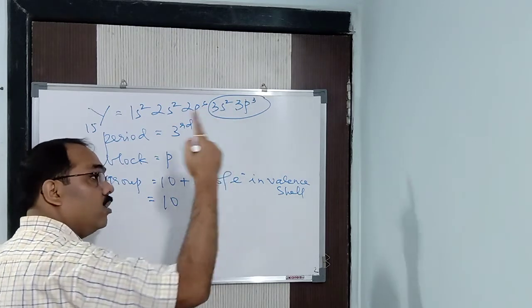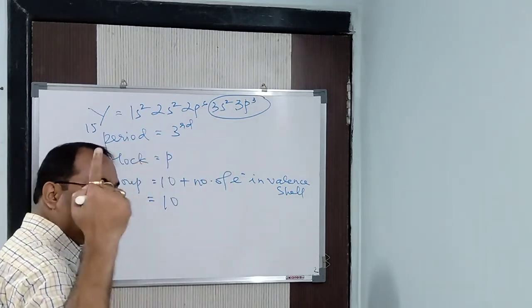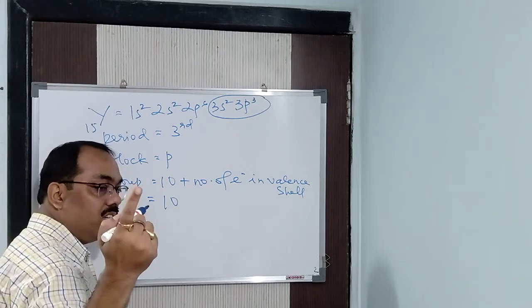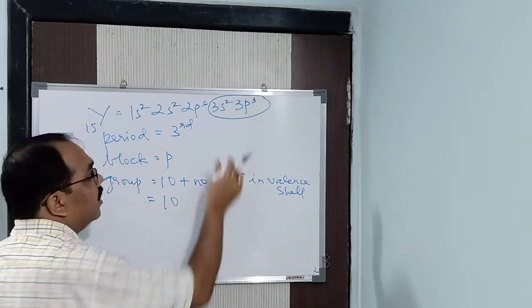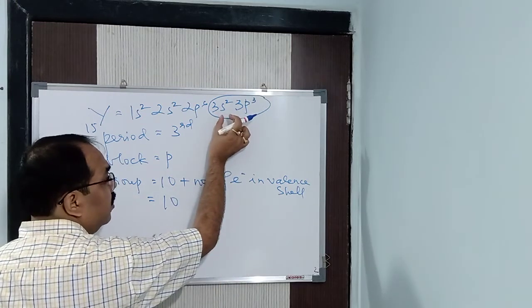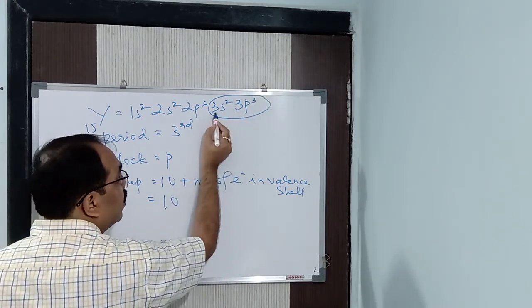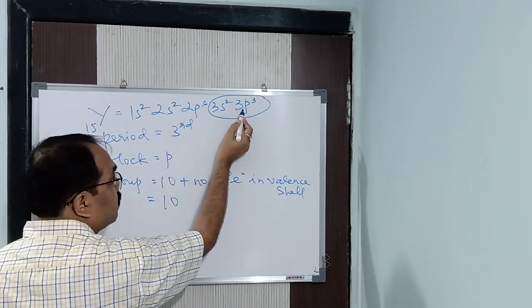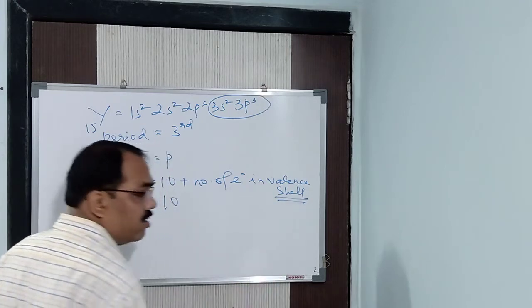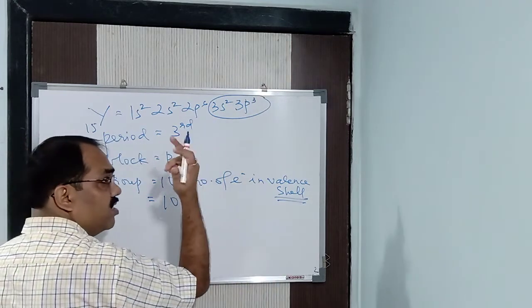In the previous case only 1 subshell was there, 3s1, so I said that is the last shell. But here 2 subshells are there. So 2 subshells will determine 1 shell, because this is also 3, this is also 3. So it belongs to the third shell, and it has got 2 subshells. Mind it, I have written shell here, not subshell. Got it? So listen carefully, all of you.